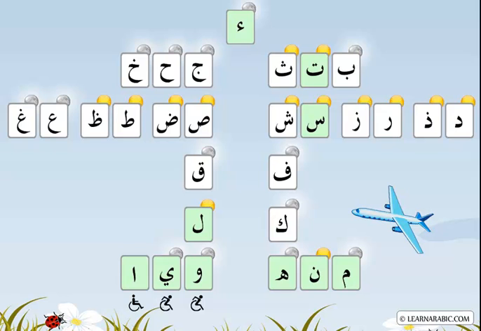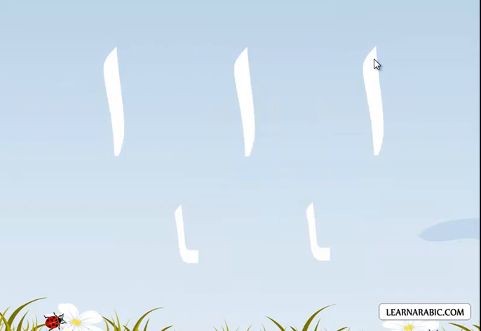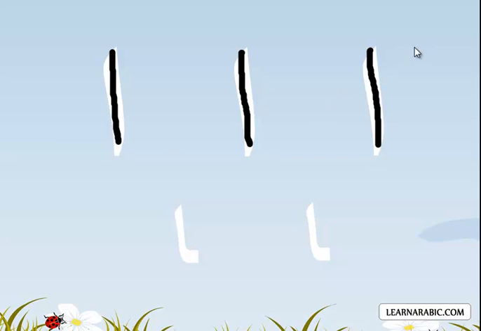Okay, next we have the letter alif, and this letter is a simple downward stroke like this, and this is its isolated form at the top when this letter is alone. And the alif, when it is found within words, can really only take one of two forms, the one that you see right here or the one here like this, and this is when it is in the middle or the end of a word.